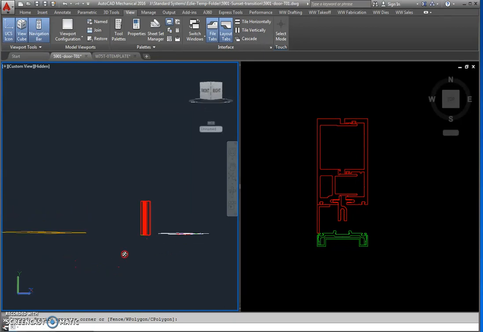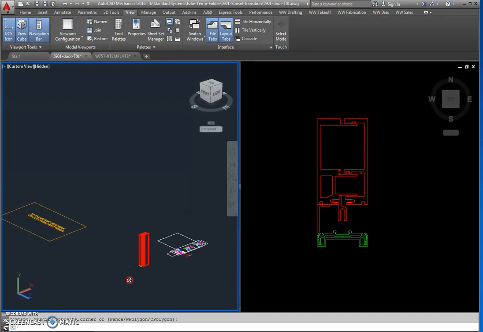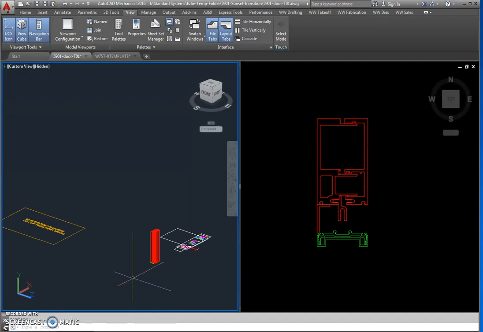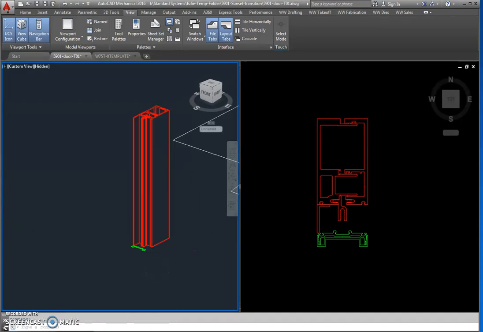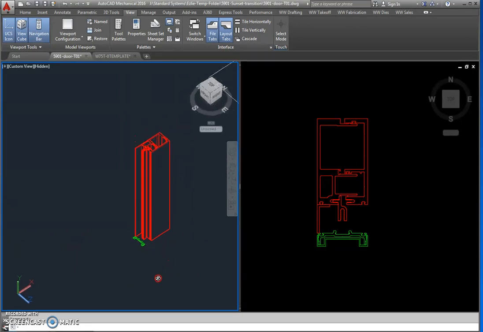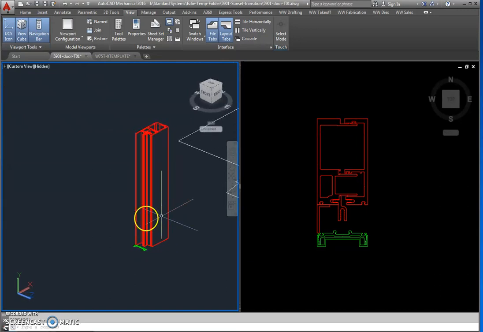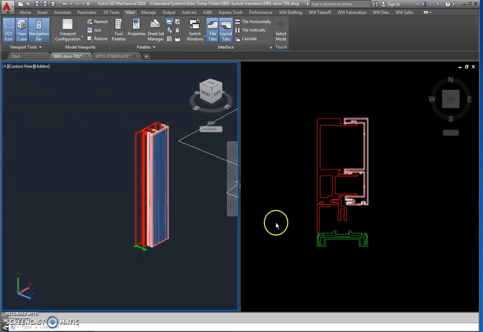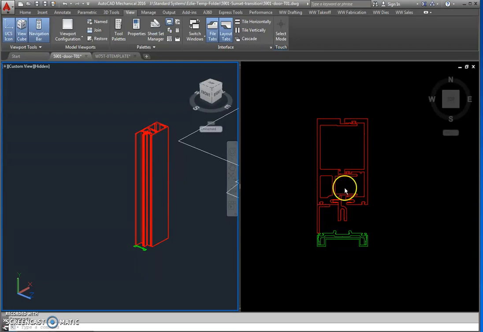So I'm pressing down the middle wheel of my mouse and holding down Shift, and I'm able to orbit around. Okay, and then I'm letting go now. I'm using my wheel to scroll in and out. That still works the same. And again, just rotating around. So you can see we have a 3D object here in this view, which is the same objects here, just looking at it in 2D on the right.